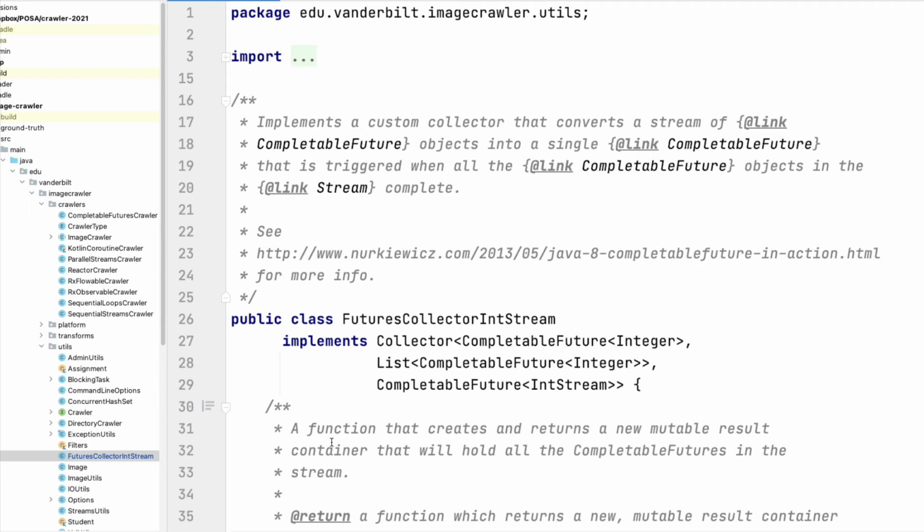But it's a really, really useful thing to know about. And you'll see it simplifies your code substantially, and also makes it ridiculously efficient. And I think if we had a good way of doing accurate timing of the different implementations of parallel streams, completable futures, and so on, we would probably find that the completable futures version works the fastest. And it's in no small part due to the use of these very cool mechanisms.